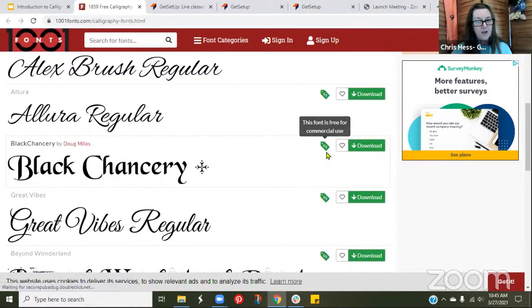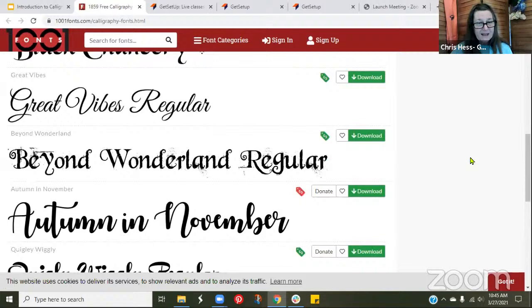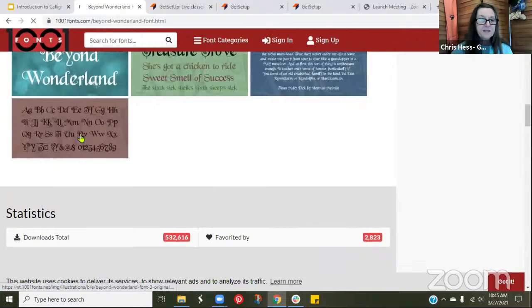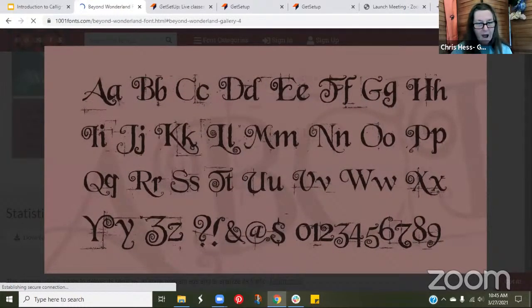Now, most often they do cost money. Sometimes they're free if it says so and you can use it, as long as you're not selling them. But what I like about it is, say I decide I want to do this Beyond Wonderland font. If I click on that, and remember, I'm not really out to download this and use it, I'm just here to use it as a reference to see what this style looks like. And it gives me the whole alphabet, uppercase, lowercase, that I can practice and use this style if I want to make a sign or an invitation with it or whatever.